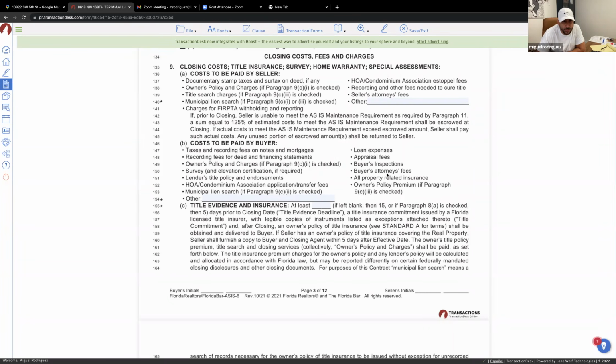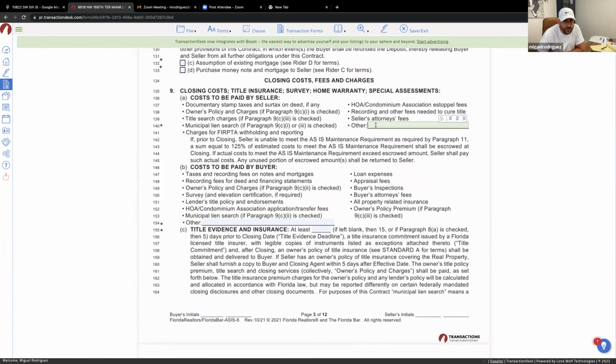The inspection, buyer attorney fee, appraisal fee, loan expenses. If you are representing a seller and we have a transaction fee for Lifestyle that you have to collect from your buyer or seller, you want to write that information here as well. If you don't write it on the additional terms, you can put it here in other buyer or seller to pay processing transaction fee of the $4.95 to Lifestyle International Realty.